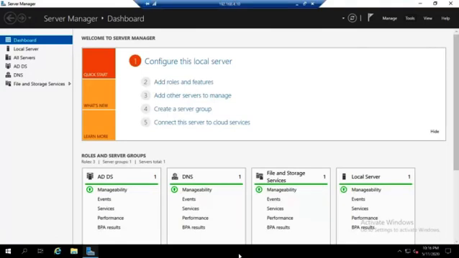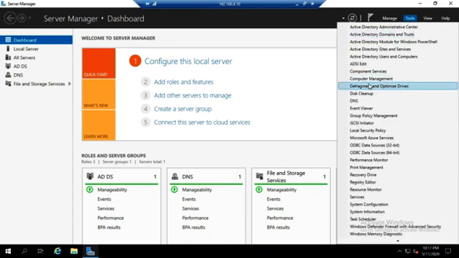Okay, let's talk about staging a read-only domain controller. So we've already walked through the process of creating an RODC. We can stage one or pre-create it in Active Directory and then have it added into the network a little bit later on. So you do this in a situation where you were having a server, let's say, drop shipped to a remote site, and you wanted to pre-create all of the Active Directory information so that when it got there, someone else without administrative permissions on the domain could join into the network, and then it would pick up its RODC configuration.